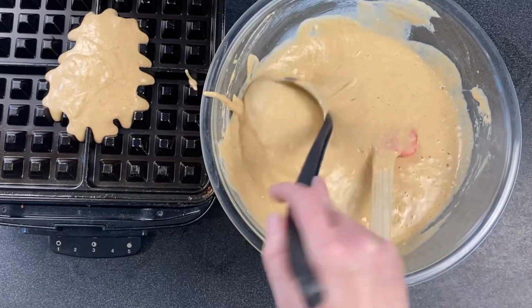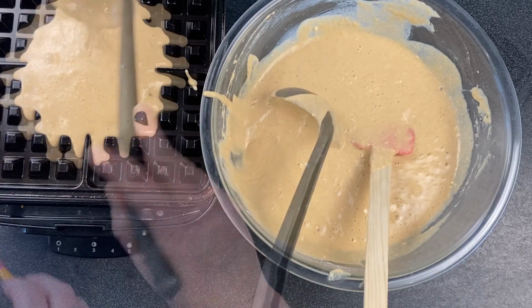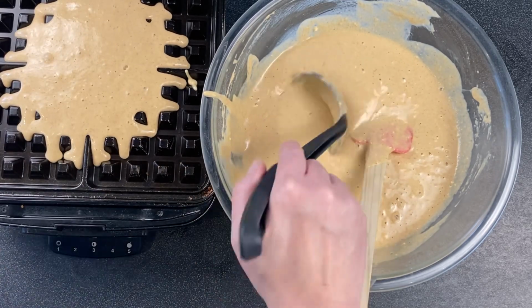I'm just gonna put about 4 ladles into my waffle maker. It makes 4 waffles at a time. And this will take about 5 minutes or so.